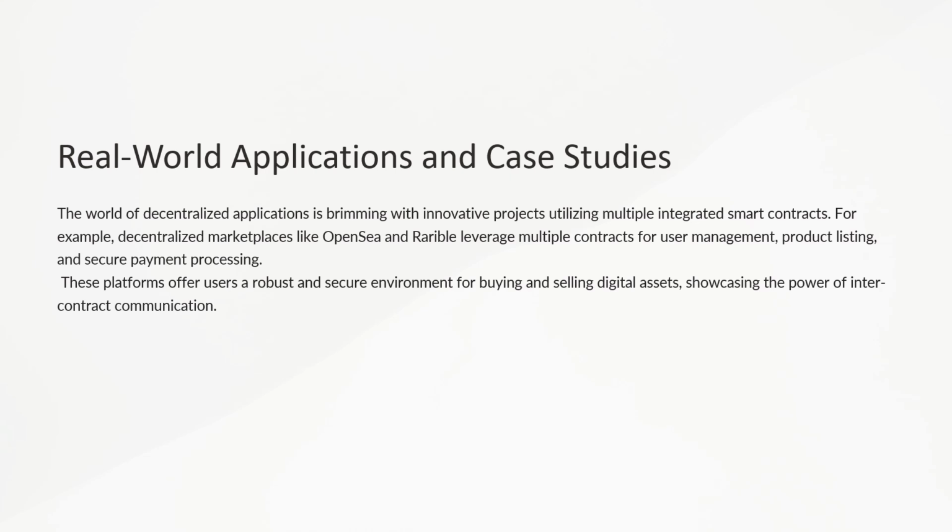Real-world implementation of multi-contract apps offers valuable lessons. Carefully planned architecture, robust testing strategies, and continuous security audits are crucial for building successful applications. As the blockchain ecosystem continues to evolve, understanding the intricacies of integrating multiple smart contracts will be paramount for developers seeking to build the next generation of decentralized applications.